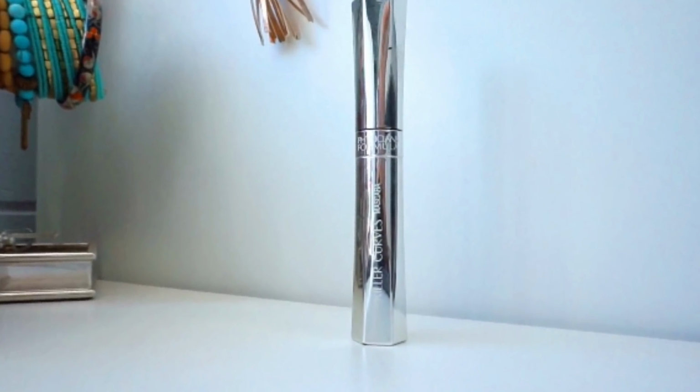Another one that didn't do a lot for my lashes, but I've heard hit or miss reviews about this particular mascara. And it's kind of a bummer because it's kind of pricier for a drugstore version. This is the Physicians Formula Killer Curves Mascara. I bought this when I was on my butter bronzer hoarding moment in the spring, early summer, and I was like, I can't wait to try this. It was okay. Like, it wasn't anything to write home about.